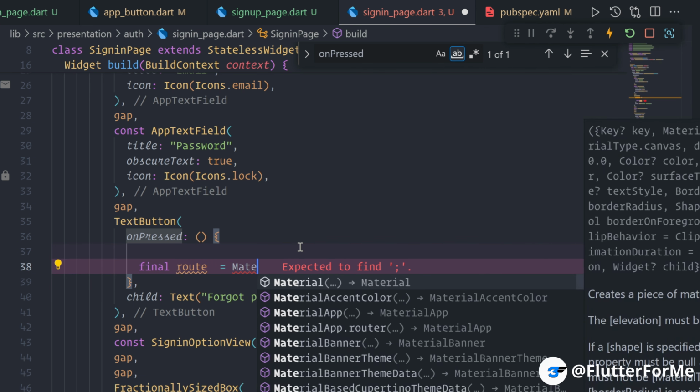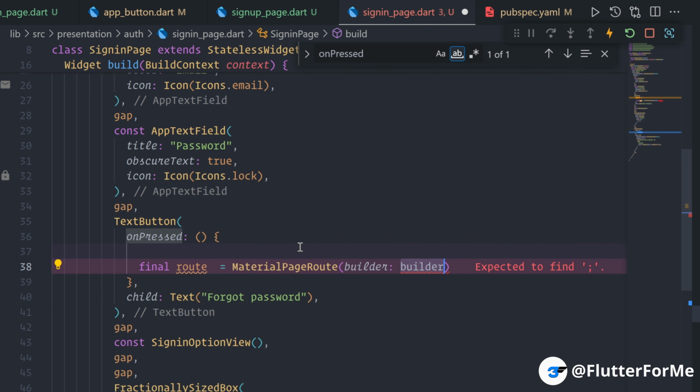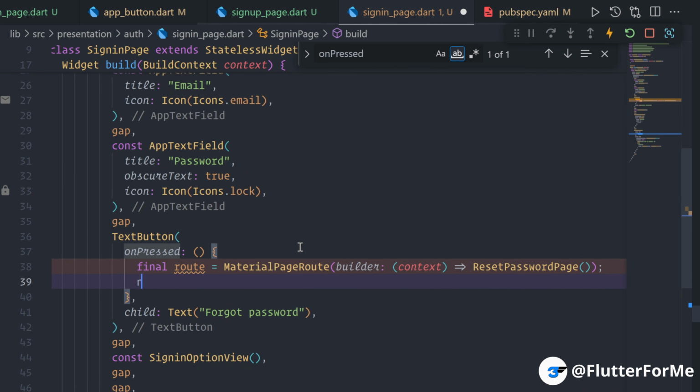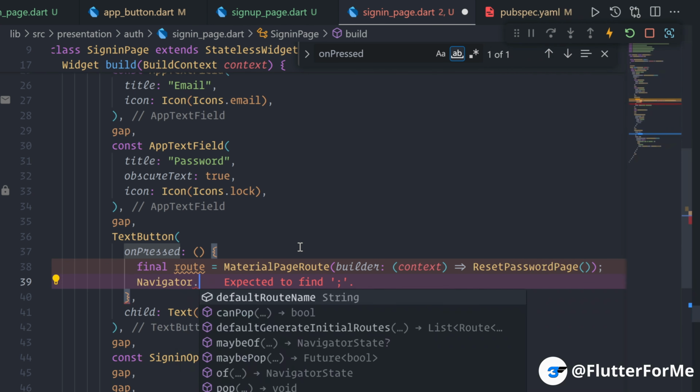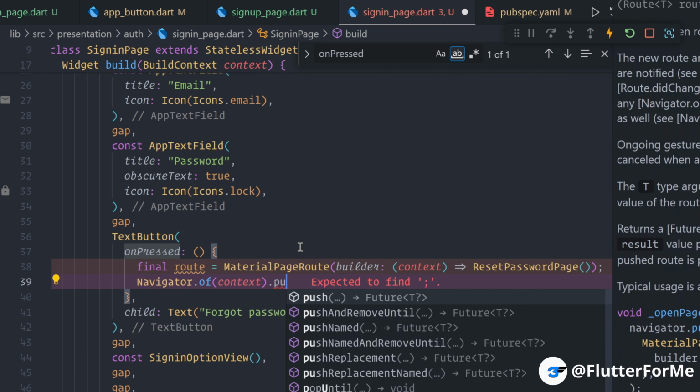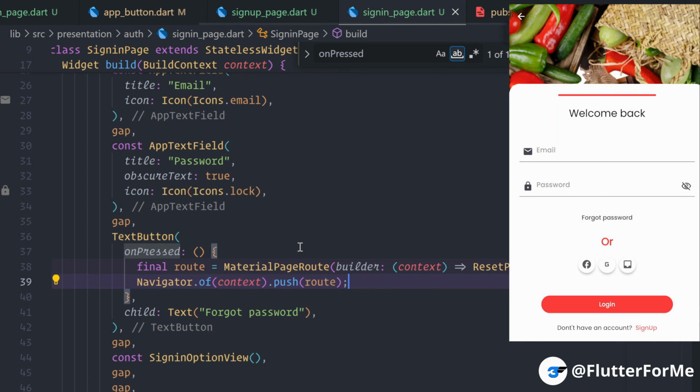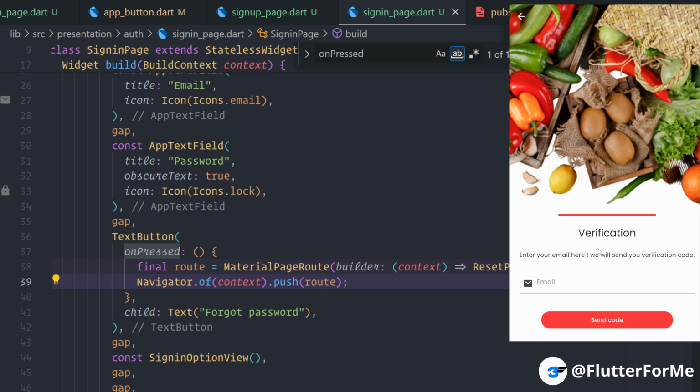So material page route. It will be this one and navigator of context dot push route. Yep. So if I click here, it gives me this page.